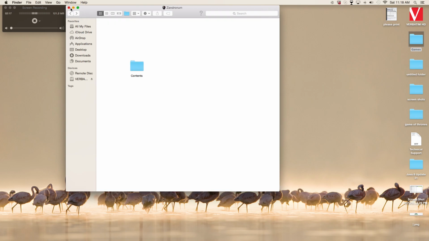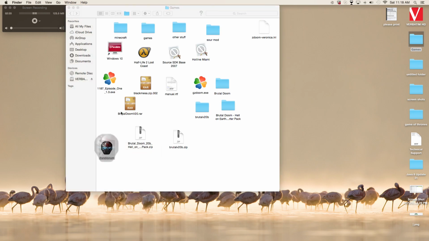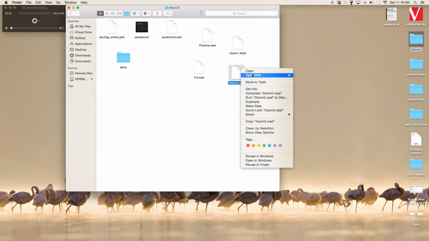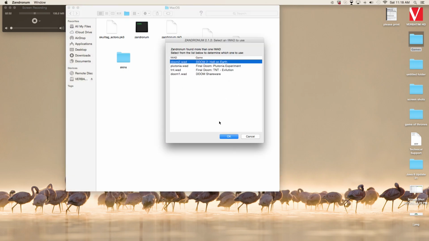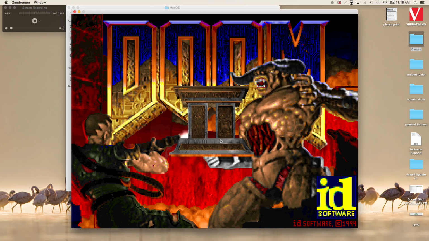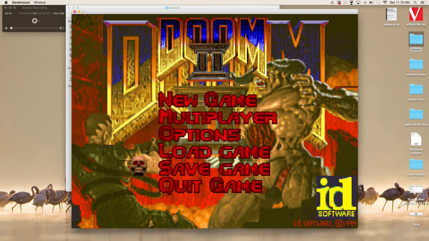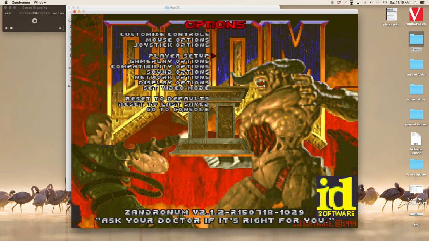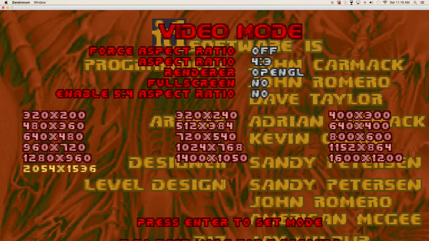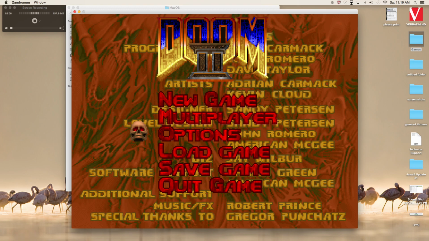And now what you do is open Zundrum. If you get an error or it cancels and won't work, just do open with, and then Zundrum, and there you go. So I have different WADs here, Hell on Earth and everything. See? It won't start out like this, because it's small. But you go over here, set video, change what video you want, and then make it bigger. I'm gonna do this. And yeah, see?